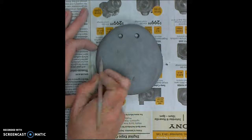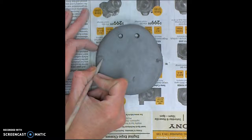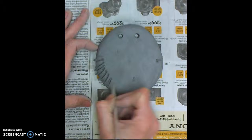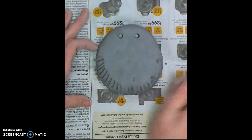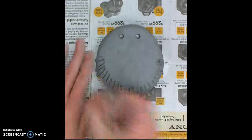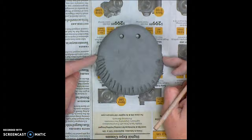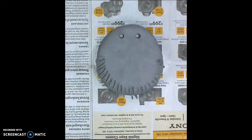And from right here, about halfway on each side, they're going to take the stick and just make little tiny scratch marks. These scratch marks don't go all the way through. They just make a little rough surface so that the clay is not smooth anymore. So they're making little tiny scratch marks from halfway down, kind of like they're making the smile on the clay pocket's face.